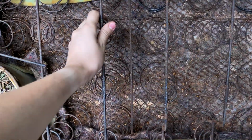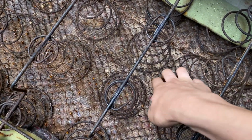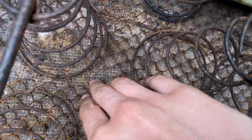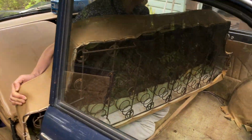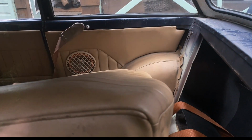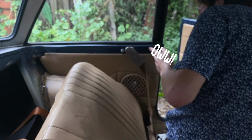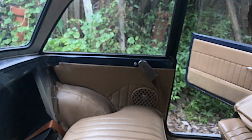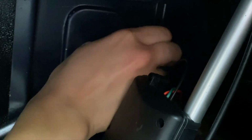So the rear seat has just about finished being rust converted now. It's still quite rusty, but I don't think there's much we can do about that. We'll have to look for a new one in the long term because the mesh is just completely rusted out. Yeah, gone. So I'll put it back in the car now. Now all I have to do is put the little nuts back on to hold the seat in properly.